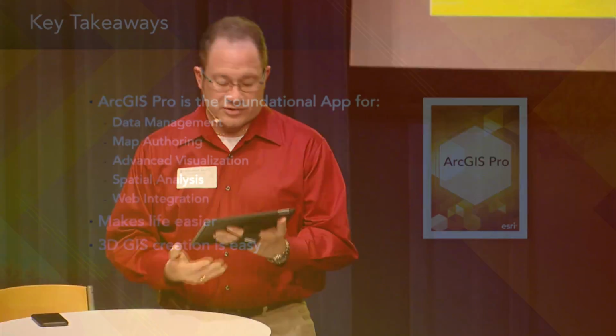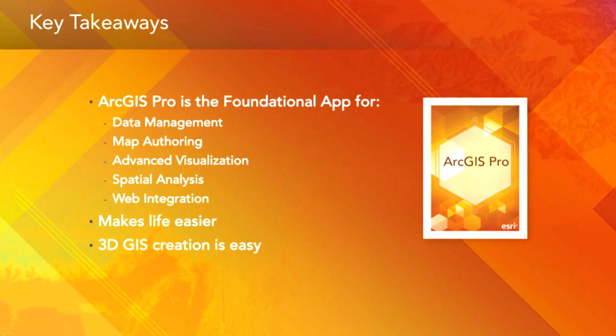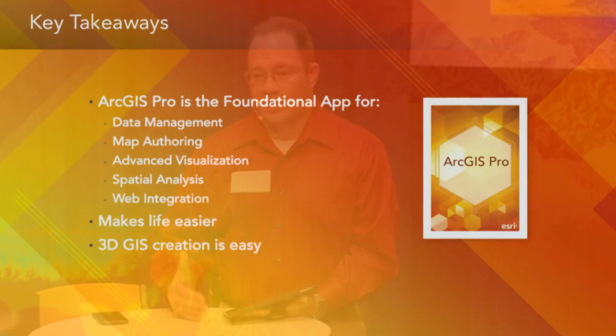So some key takeaways for ArcGIS Pro. It's the foundational app for really what you need to do on the desktop, whether it be data management, map authoring, advanced visualization, your spatial analysis, and your web integration. What I want to get across to you is that ArcGIS Pro is designed to make your life easier. So we talked to the ArcGIS Pro development team when we were putting this seminar together, and their goal is that when they're porting technology from ArcMap to ArcGIS Pro, it's not simply porting it as is. They want to port it and make it great.